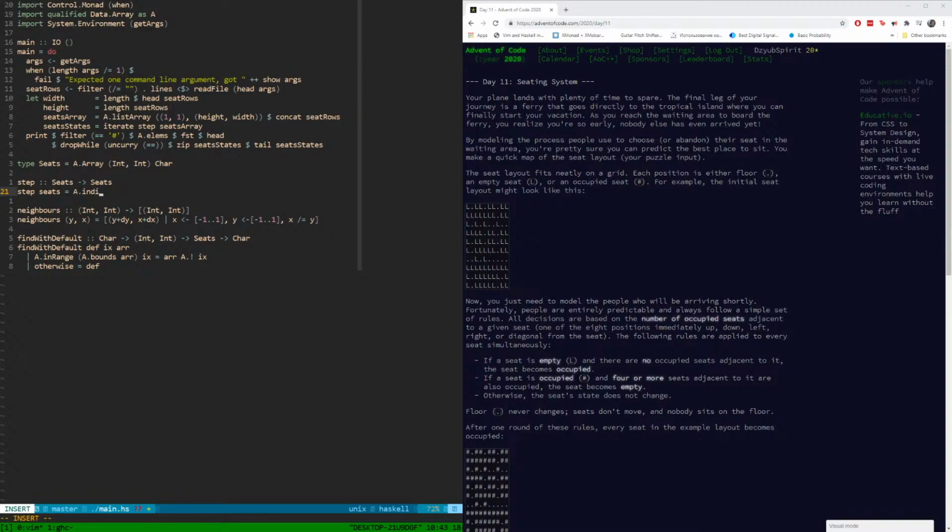A indices, seats, and for each of them we have to find neighbors, and for each of the neighbors we need to find with default.